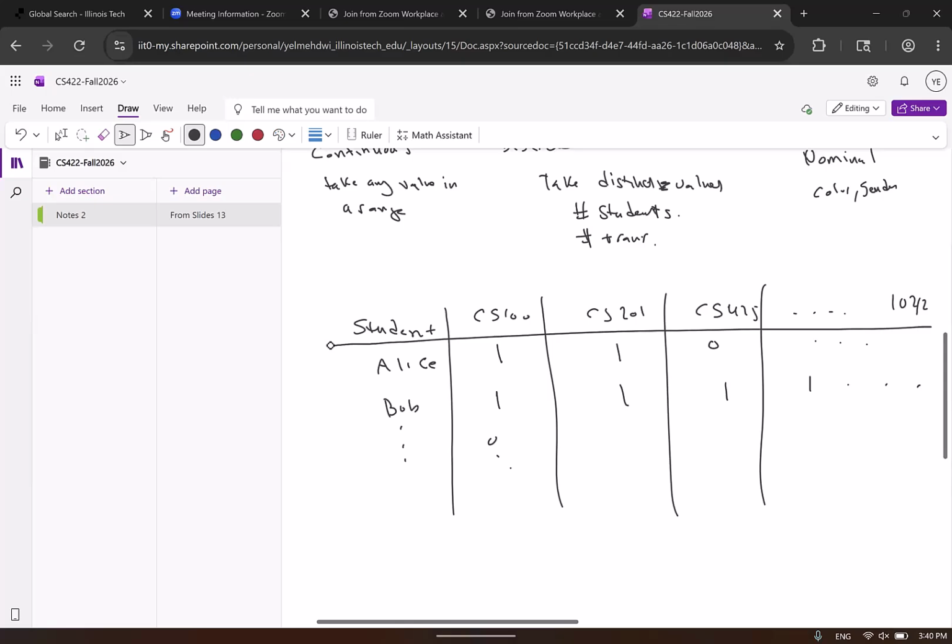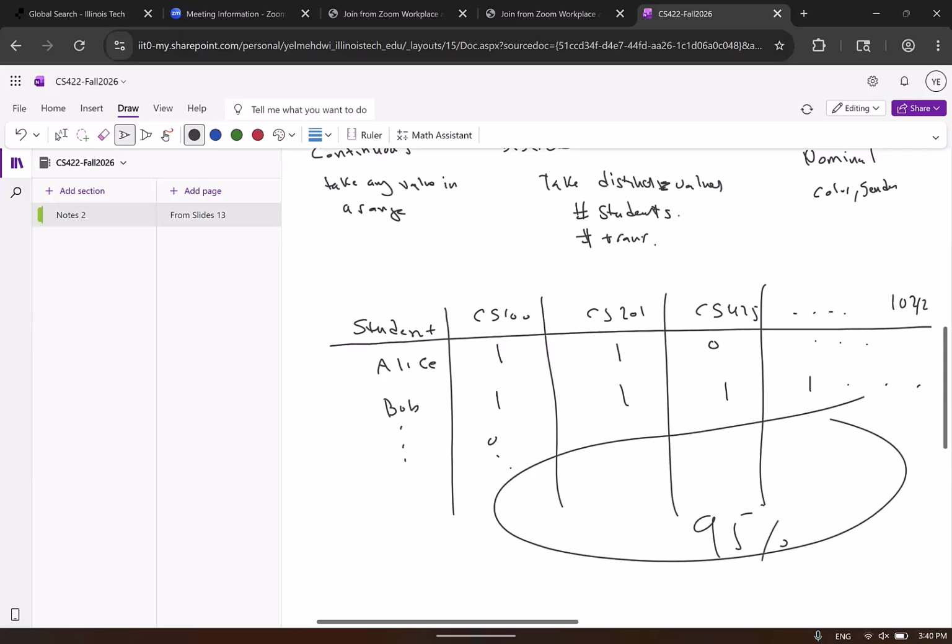At a typical university, there might be 1,000 courses, but a student takes only 30 to 40 in their entire degree. That means most of the values in the data set, over 95%, are going to be zeros.